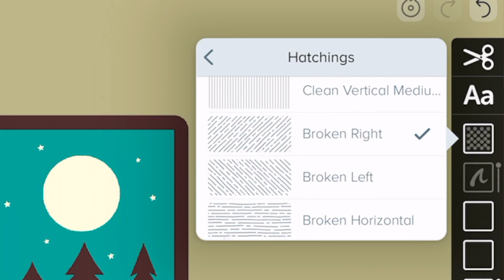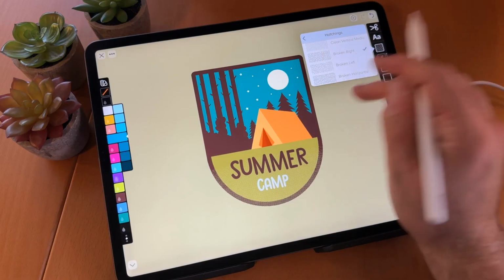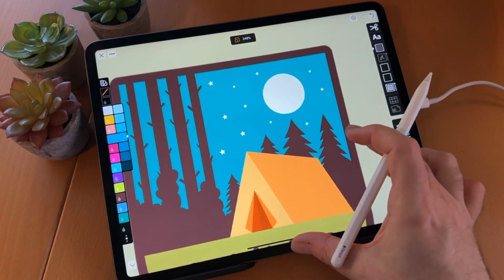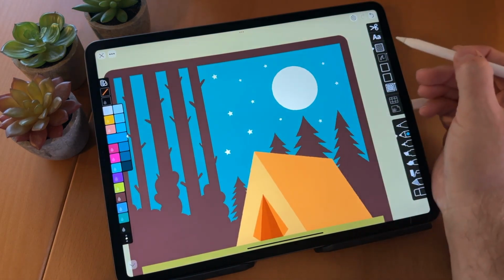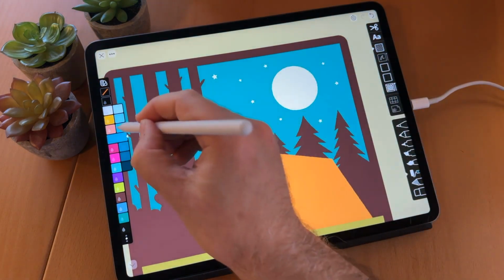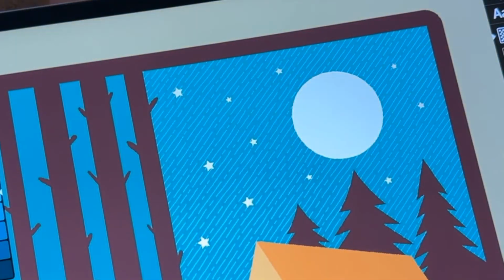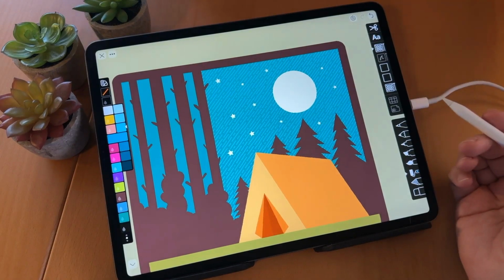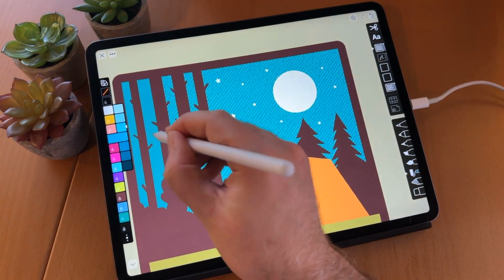They're really rustic and they give a really cool effect. So if I zoom in on this particular part now, because I'm in its own layer and I tap the fill tool, I can fill the entire area of that blue with that texture really, really quickly. And I can do that here, here, and here.